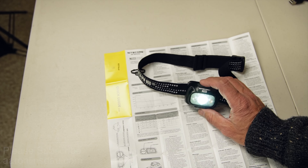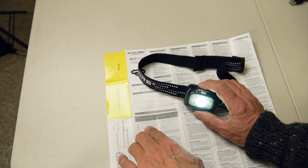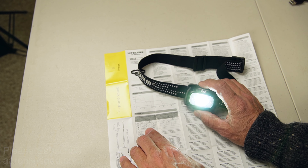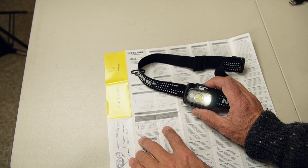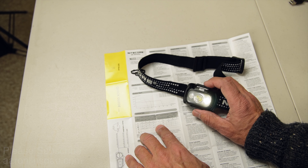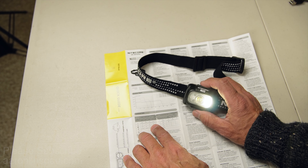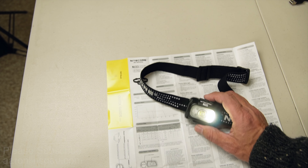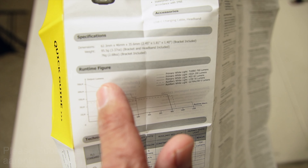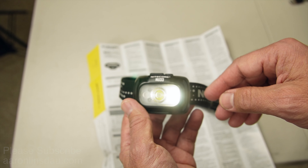According to the instructions, with the main headlamp at mid power it's supposed to last 38 hours; at high power, nine hours; at ultra-high turbo power, four hours. In the ultra-low broad LED mode it's supposed to be 147 hours, and at low intensity they say 47 hours. My experience has been that these numbers are pretty realistic — you can see the graph here of how it's supposed to drop, and that's pretty accurate. I found it just gently rolls off in brightness as time goes on.